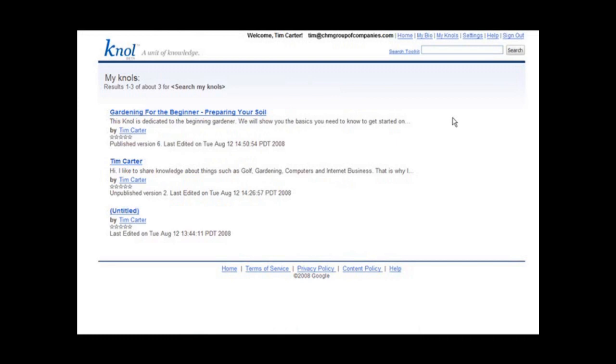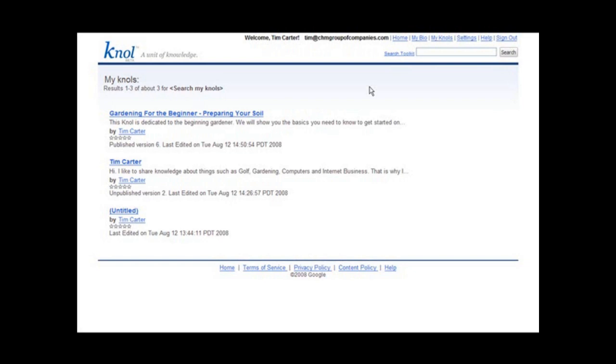Now the reason this is so powerful is because you get traffic going both ways. You get traffic going to your blog, and you get traffic going to your Knol. The Knol traffic gets funneled to your blog, the blog traffic gets funneled to your Knol. And Knols are relatively new on the internet, and they're very popular. So once you get indexed and you have it on the new Knols page, you're going to get quite a bit of traffic.